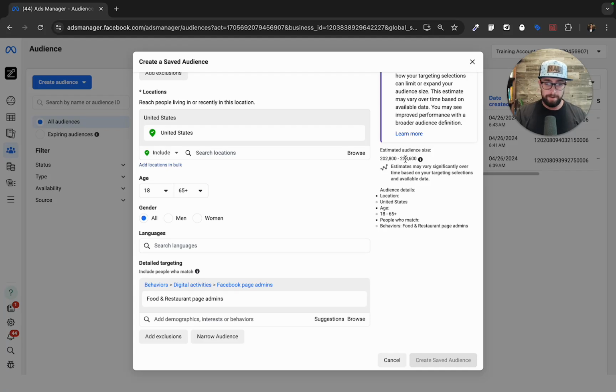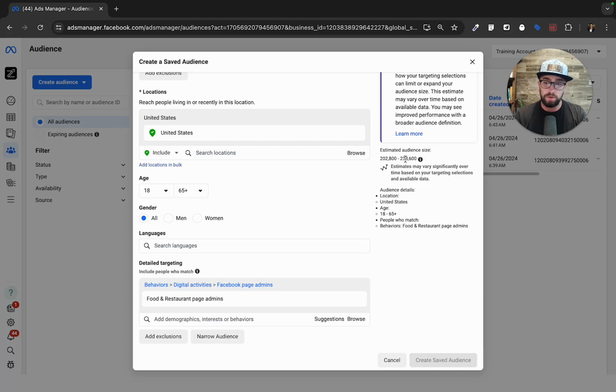There is some context that I would use or strategies that I would use for this, but this is a little bit small for me to use on a conversion campaign. You could use it. Just know that your audience size and your budget are going to determine how quickly this burns out, right? So what you're going to do is look at the audience size and look at your CPMs and then look at your daily spend.